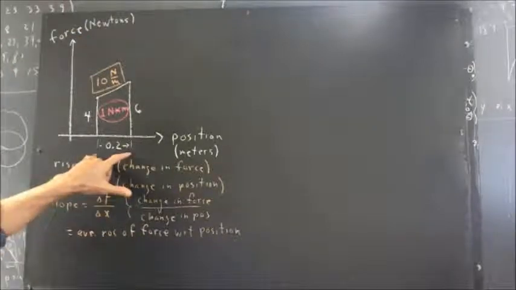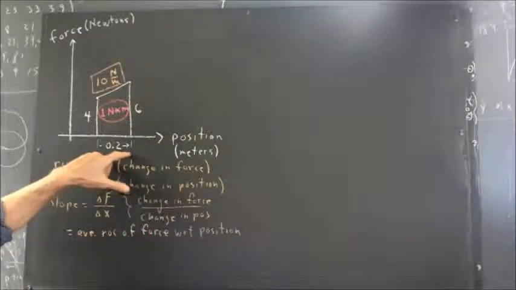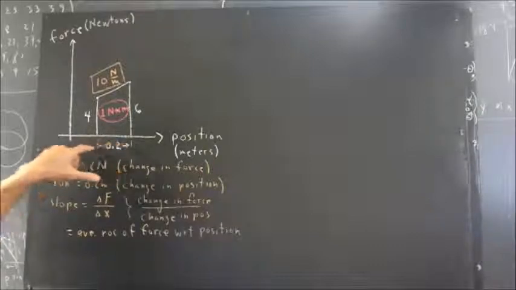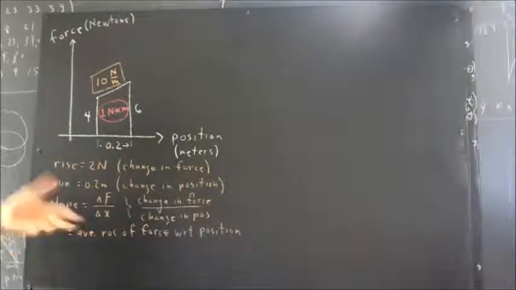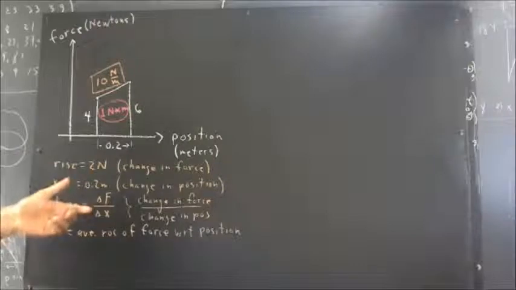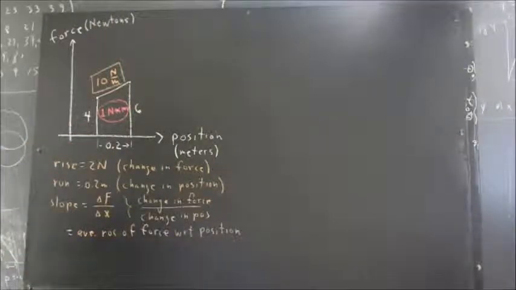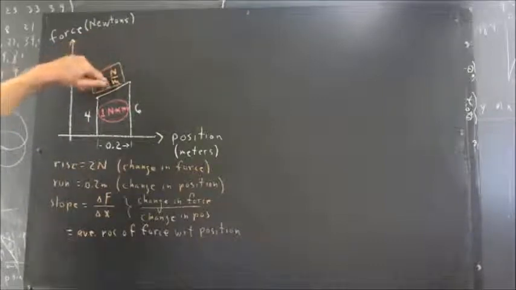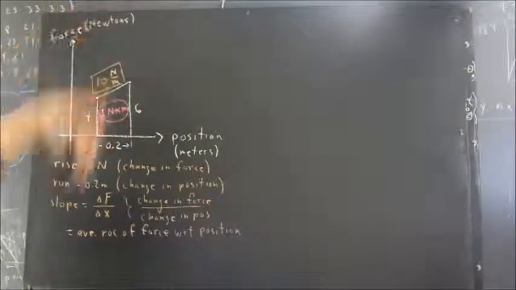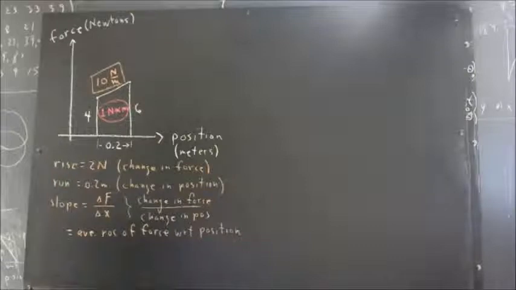Now, of course, we don't have a 1 meter change in position here. We have just fractions of a meter between here and here. But this would mean that, for example, if you change the position by 1 centimeter, which is 0.01 meters, then at 10 newtons per meter, you would multiply that by 0.01 meters, corresponding to 1 centimeter, and get the change. Let's just write that down.